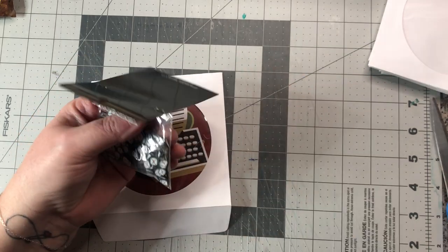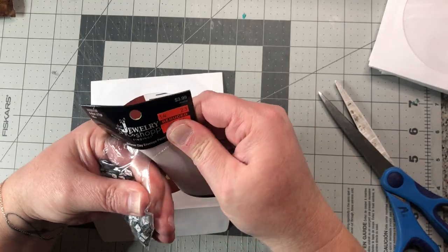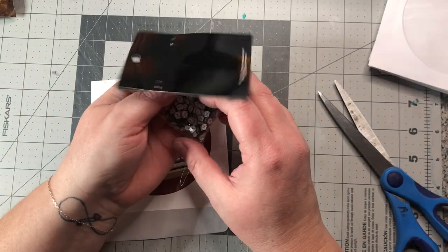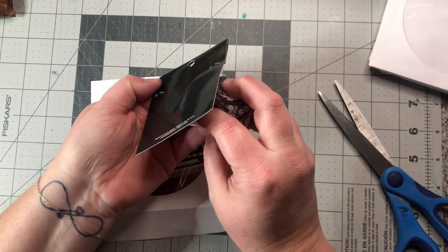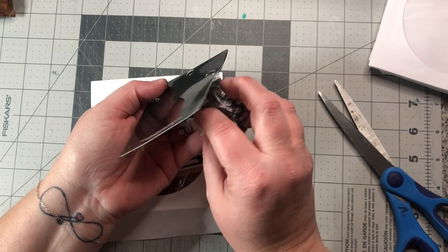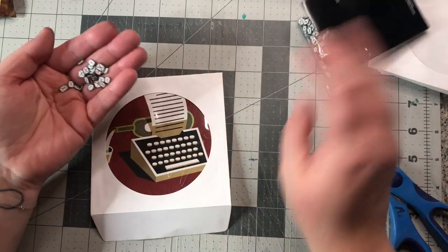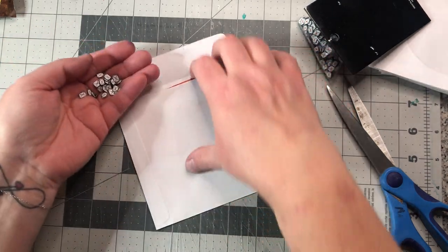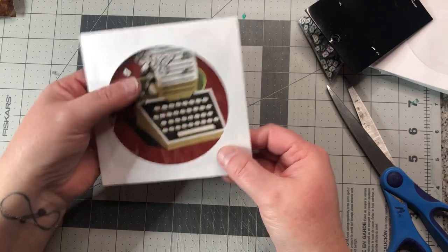And I don't have anything handy to put these in, so we'll just have to be careful with them for a minute. But they're a little polymer clay. Pour some out in my hand here. Little envelopes. And that's quite cute considering the typewriter.